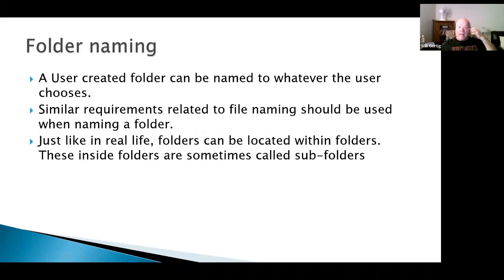Folder naming. Now, a user created folder can be named to whatever the user chooses. I'm stipulating that because you cannot change the name of the Microsoft provided folders. You can't change the name documents. You cannot change the name downloads. You can change the name of your named folder, but it's awkward. It's awkward, but you can do it. But it's not something a regular user would want to do. Folder naming uses similar requirements to naming of files, and we'll talk about that in the next slide.